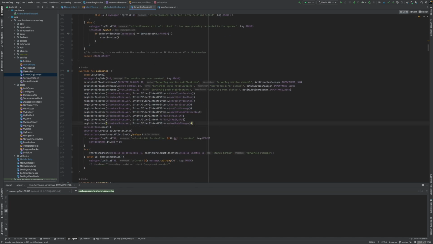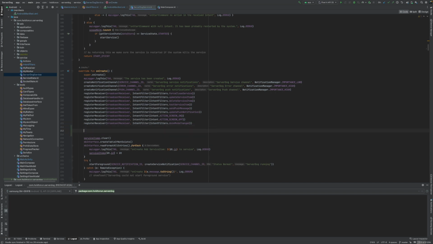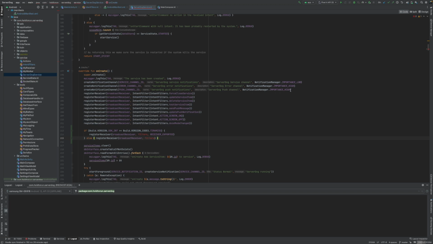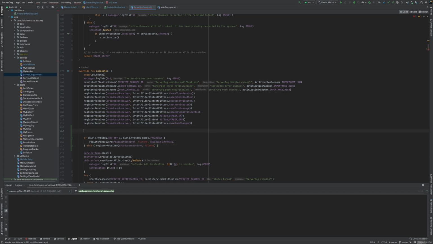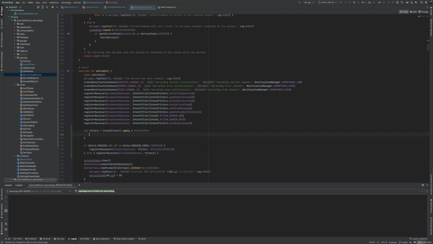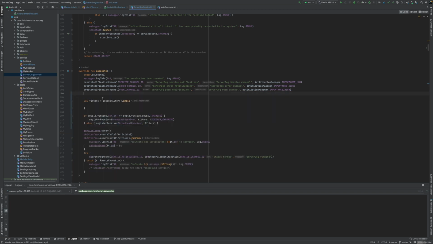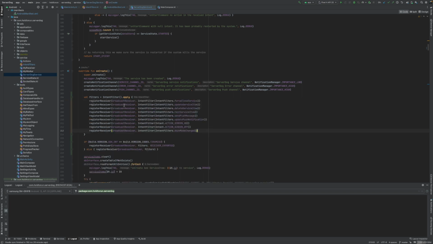Wow, many more. So I gotta be careful. So let's make the filters first. Intent dot apply. And just to handle these one by one, I don't miss anything, let's make it this way. Add action.